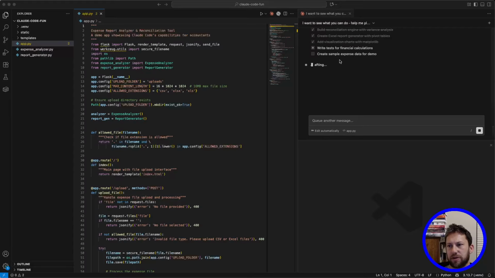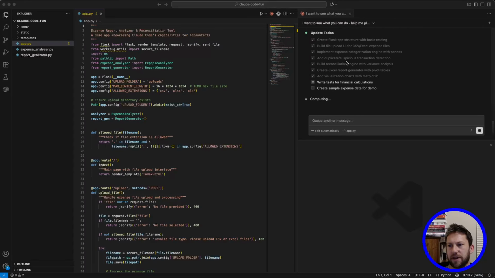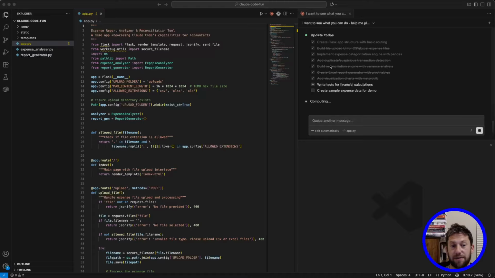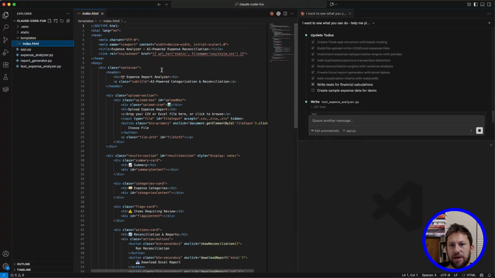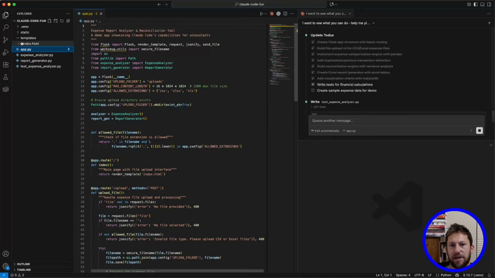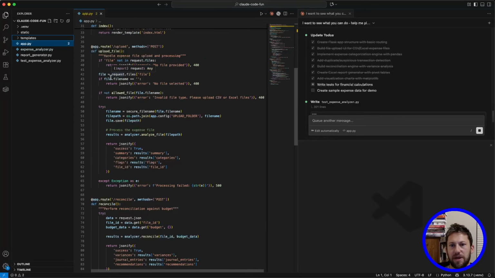So still making some really good progress, almost done here, it looks like. But I just want to point out this is very different than working in a chat interface where you ask for some code, where it will write you maybe a portion of a program or one file without having context to everything else. Check it out. This has written 4 separate Python files. It's given me some web front end aspects, including this index HTML, so we can view the web page and just take a quick peek at the apps.